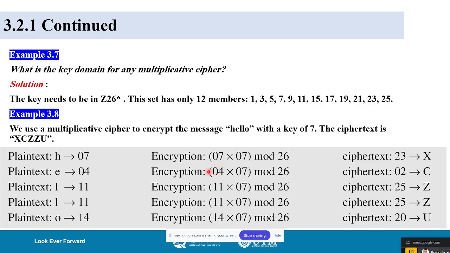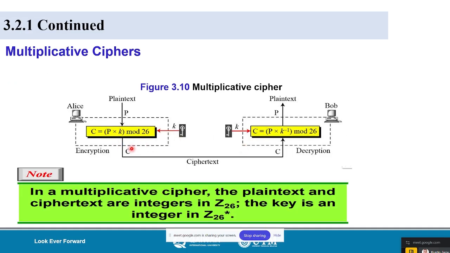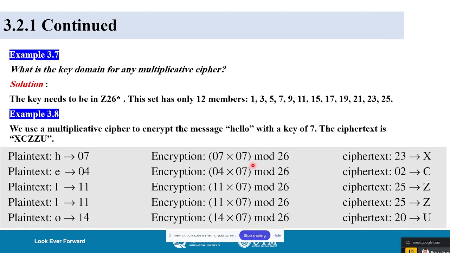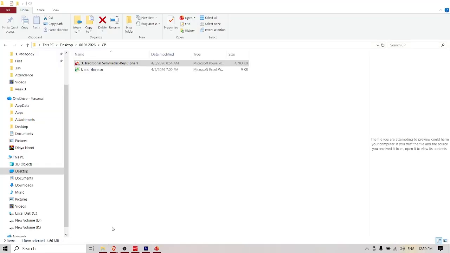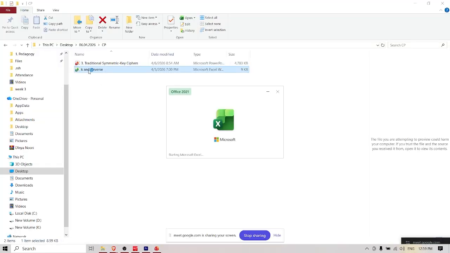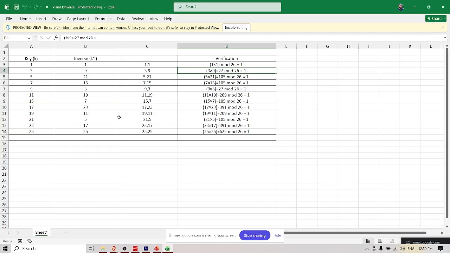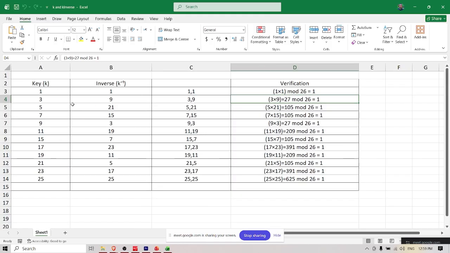For the decryption, we will do something else. We will not multiply by the key. We will multiply by the multiplicative inverse of the multiplicative. And what does this mean? So we have a list that tells us what the multiplicative inverses of these numbers are. I have prepared it, however, if you want, you can also go to the video and take a look at the multiplicative cipher and how we will get the multiplicative inverse of a specific number. Now, the multiplicative inverse of 3 would be 9. Okay, and the 5 would be 21, the 7 would be 15.